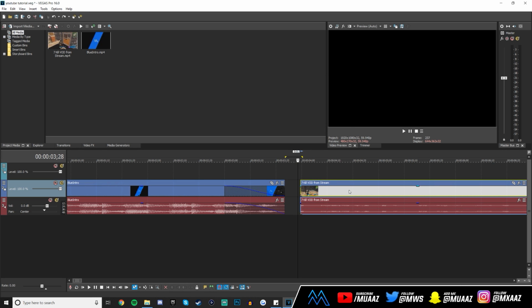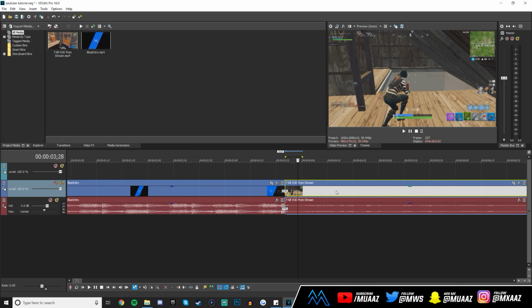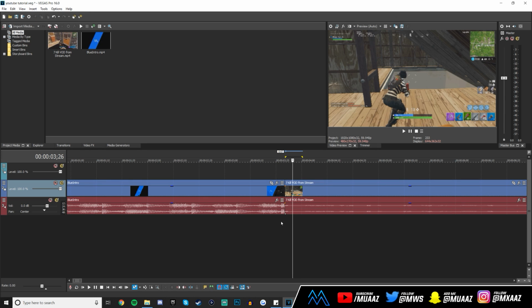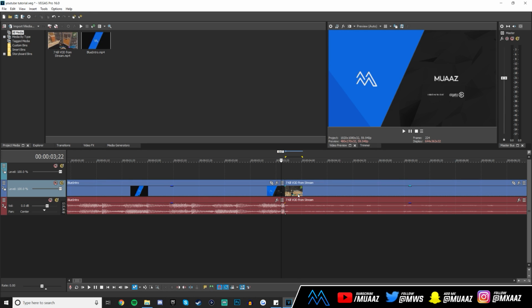So all I have to do to get rid of that is just drag the new clip all the way back to the ending of where the previous clip ended, and that's it. So now right as this clip ends, the other one's going to start. But of course I actually want to have some kind of fade, or maybe a dissolving effect or something like that.